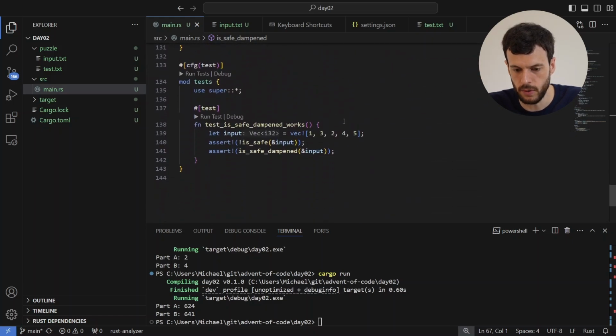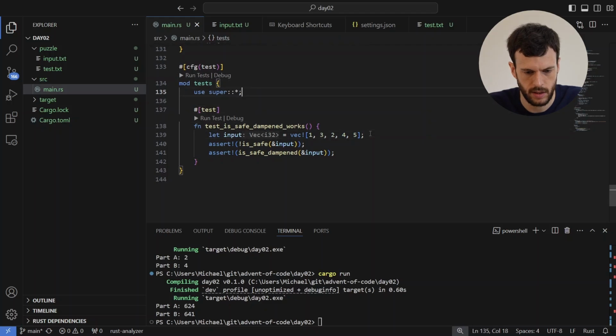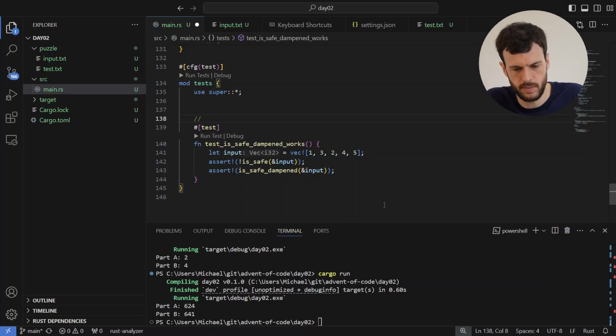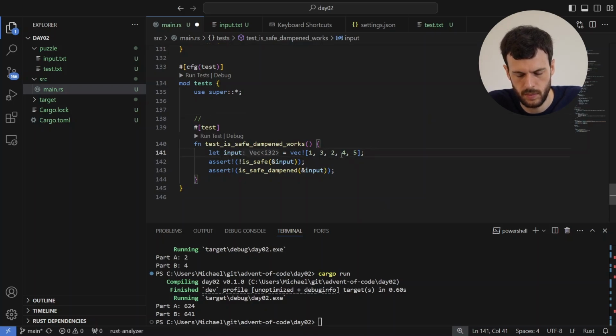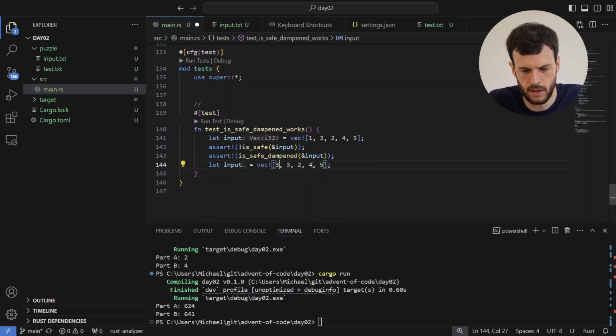So let's check a few cases. We use this number set and just keep changing it around. So let's start with 3, 1, 2, 4, 5. We'll check that that is excused.